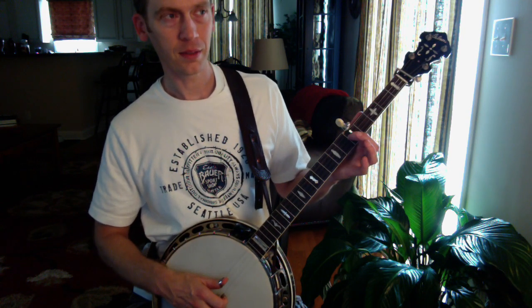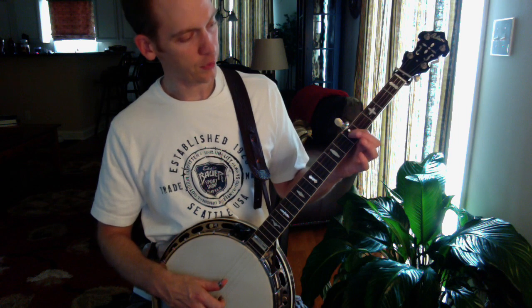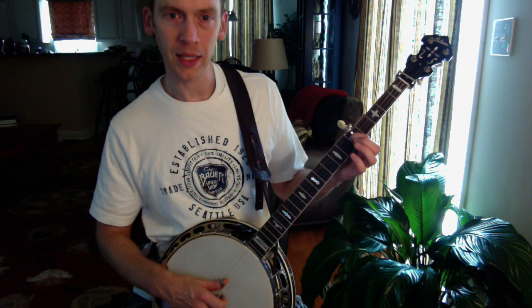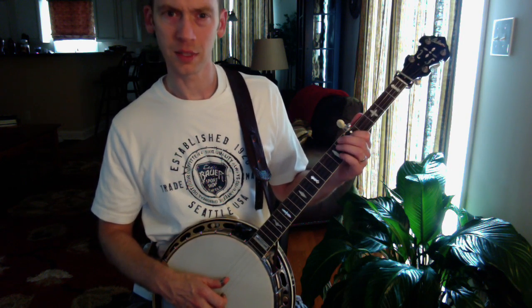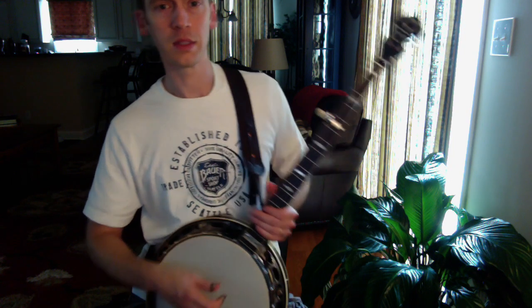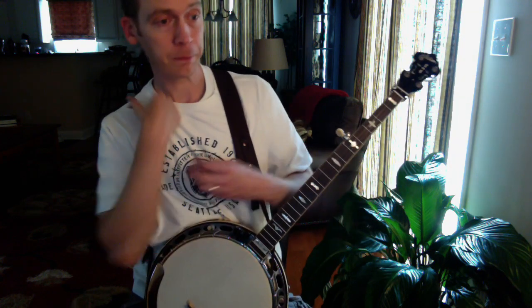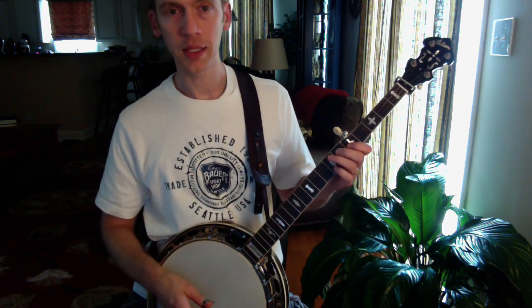The weird thing about melodics when you first start doing it — if you're trying to do it by ear, you don't really know where to put your fingers on the fretboard, because you play the third string and then the second string, which normally you'd think would sound higher, but now it doesn't. It's kind of walking down the scale. Your brain wants to tell your fingers to do something different until you get used to playing these licks.